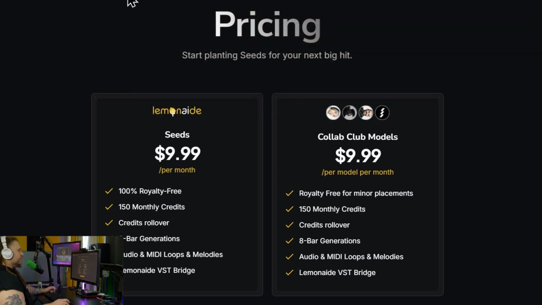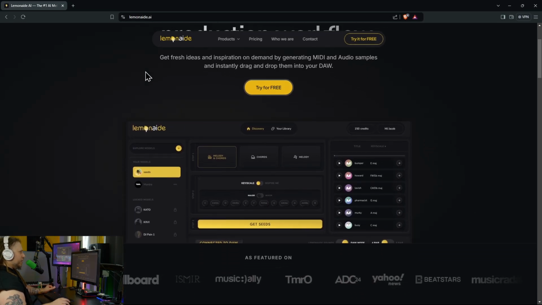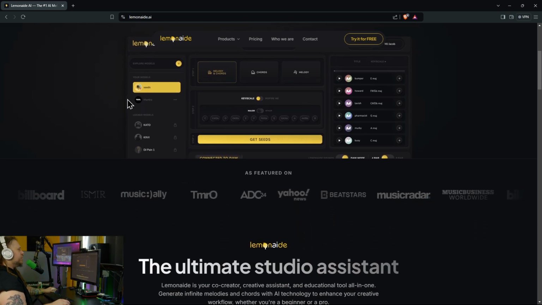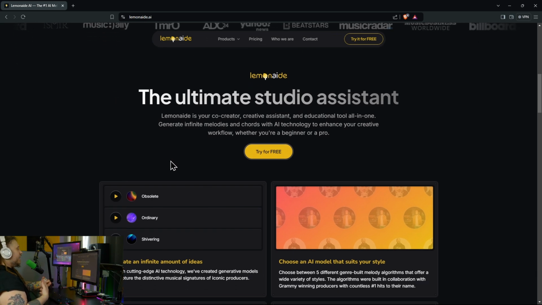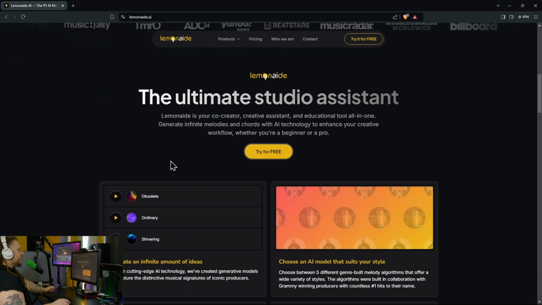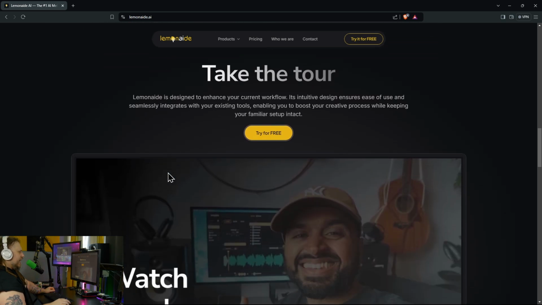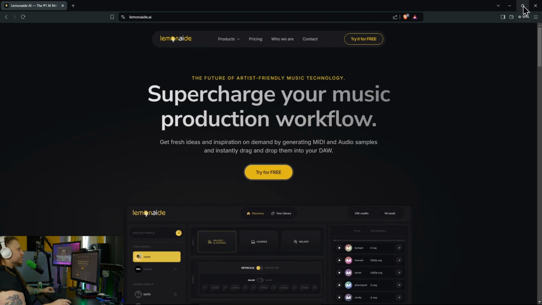Or what I kind of just prefer is use my own sounds because I have tons of virtual instruments already. So you can just generate whatever you want within Lemonaide. Either use that VST bridge or just drag it in, and then try it with a synth, try it with a piano, try it with strings, and build up your beats, build up your songs very quickly. Get inspiration if you're stuck and you're not quite sure what to do, just generate something within that key, and it might unlock your own creativity to continue building up that beat or that song, just by using AI to give you a little bit of that initial spark to get that song going.